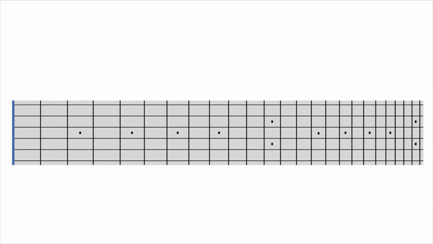So now let's connect the shapes going up the scale. We started on the C shape in the key of D on the B string. Now we go to the A shape, then the G shape, then the E shape, and then the D shape. Now you'll notice from the first shape that we used on the B string at the third fret, we actually have room to go back to the D shape.